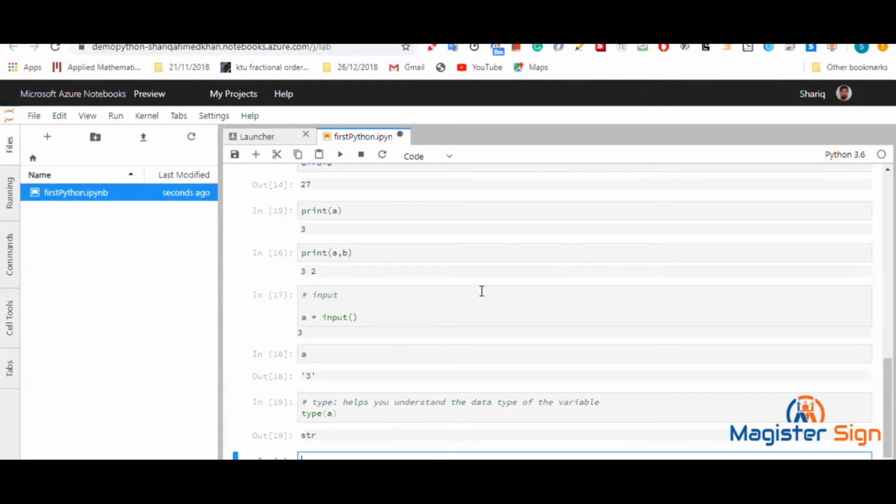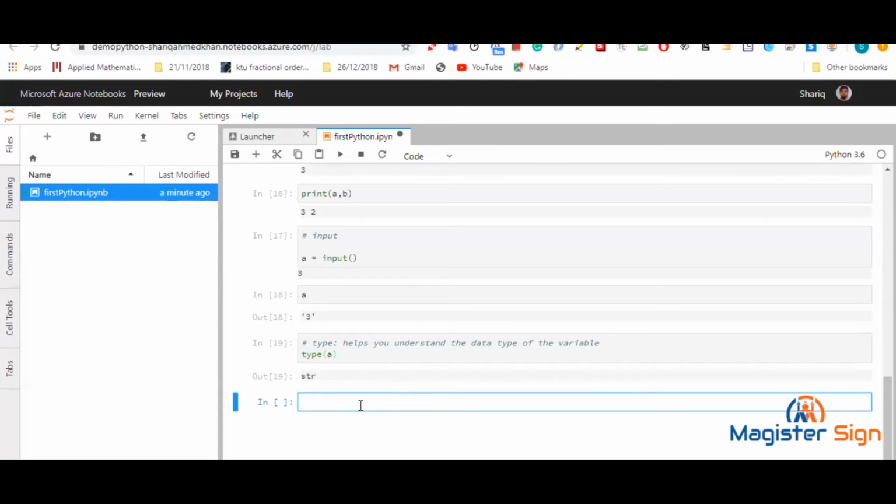Someone says that they are getting an error loading the notebook. Can you refresh? Maybe you can just sign out. Maybe you can refresh the same page of the notebook and then try to log in. I mean, try to open that notebook, and it will take some time, and then you will be good to go. In case it doesn't help, just sign out and sign in again. Open that, click on that notebook, and you will be able to run that right away. But meanwhile, you can just understand some concepts.